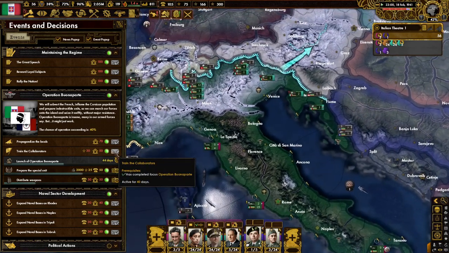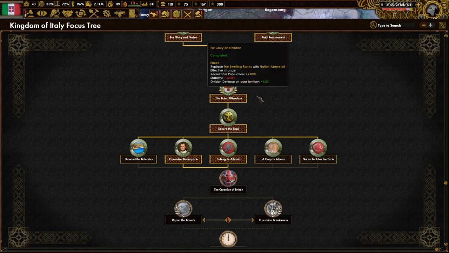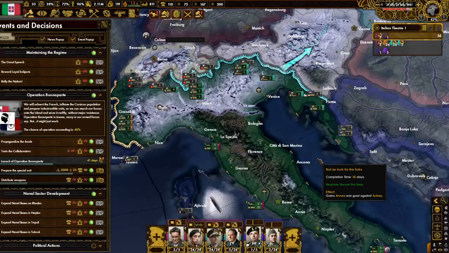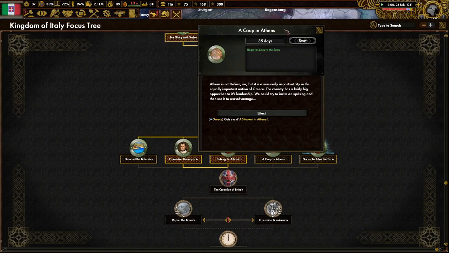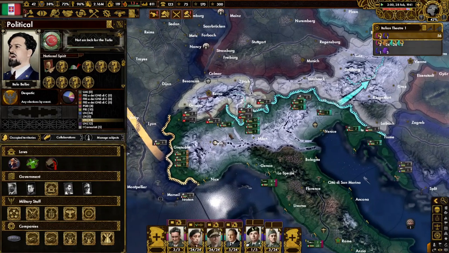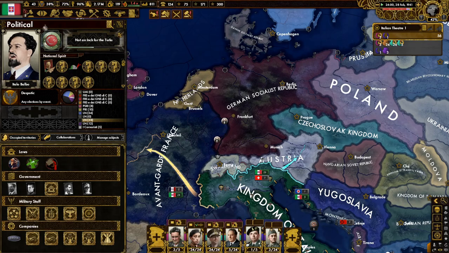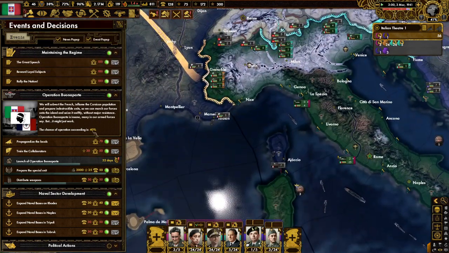Now we can go to war whenever we want to. 40 days. I don't know if we'll actually get this one done then. Well, if that's the case, let's go and do this one then. Not an inch for the Turks. A coup in Athens? Let's do demand the Balearics first. Spain doesn't understand the true extent of the Italian Empire, but we're sure that with a friendly letter, they'll soon understand. Well, hopefully we get at least up to 80% right. Right? Maybe?